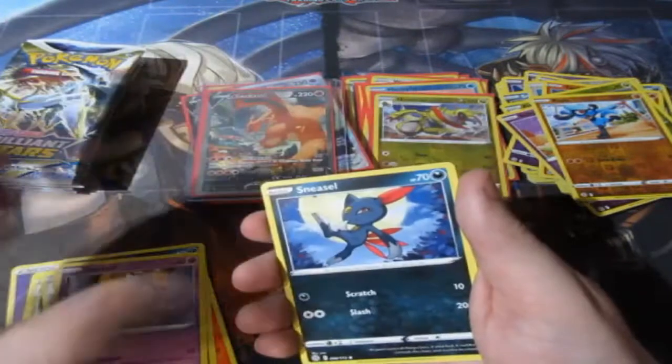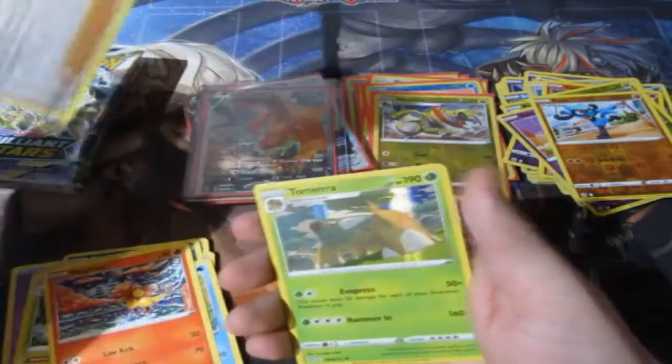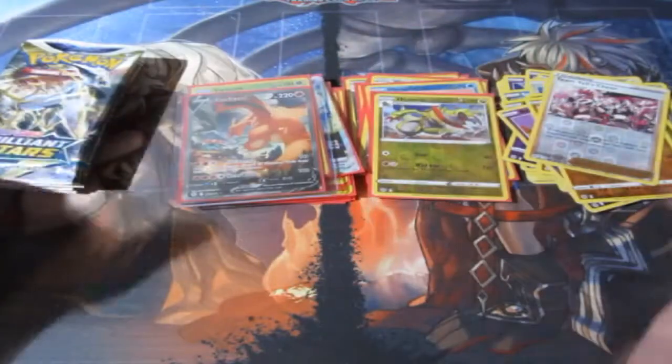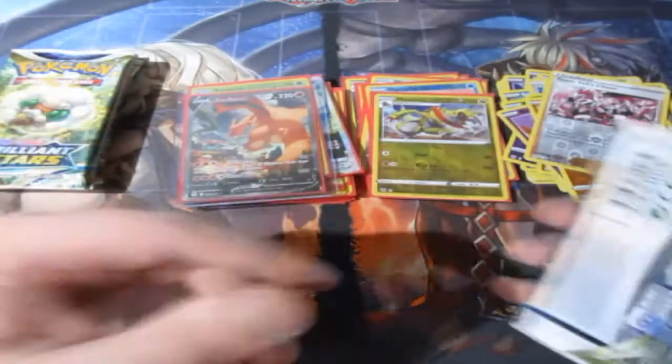Purloin, Duskull, Sneasel, Corphish, Magmar, Team Yell Cherubi, and Aerodactyl Holo Rare. Very nice indeed, to be honest. I can't believe that. I really can't. I can't believe it, people. How is this happening?